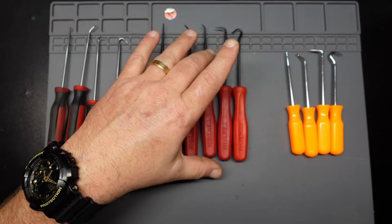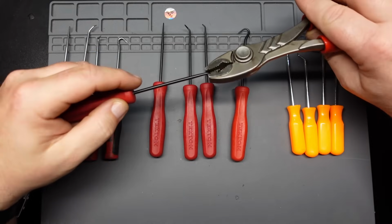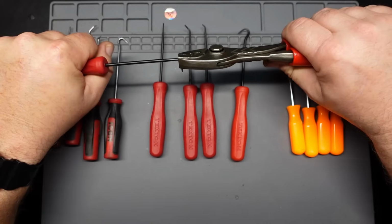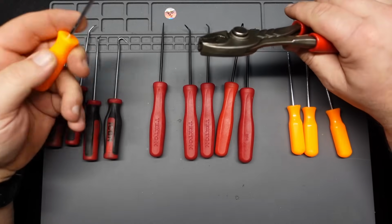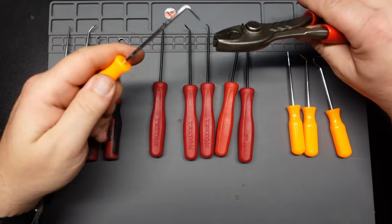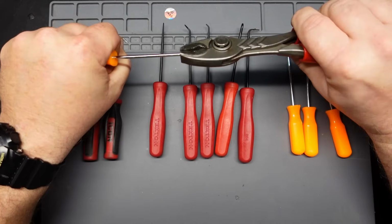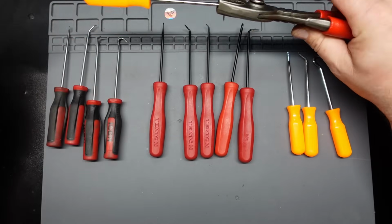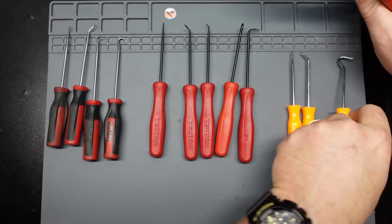Speaking of twisting motion going onto the handles, let's grab the Icons. They were decent enough for the twisting. I mean, they didn't twist out of there. Let's put the Tektons in here. And yeah, they're not going anywhere. The old Pittsburgh. These Pittsburgh handles are cheaper than sin. Feels almost like something you'd make a toy out of. But they're $2. And yeah, they're twisting, as you would kind of expect. Pulling motion, they're not pulling out. Let's try the hook.